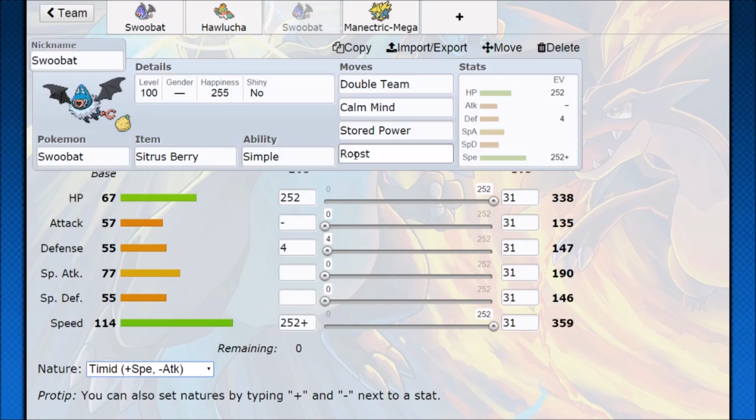Citrus Berry is going to be reliable, and that's pretty much the setup game that we're going to play with Swoobat. So we try to become unhittable, we try to throw out the Stored Power, and then we make the magic happen. So if you guys enjoyed this video, that's how you use Swoobat. Yeah, it's a crazy gimmick Pokemon, but it does gain stats absurdly, and if your opponent doesn't stop it, then it has a very, very good chance of winning.